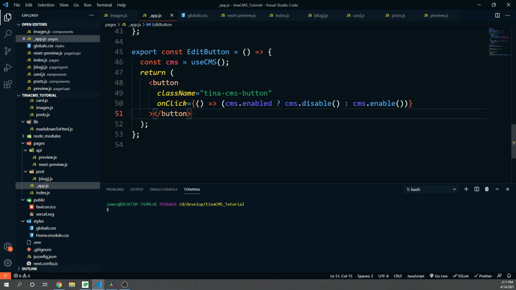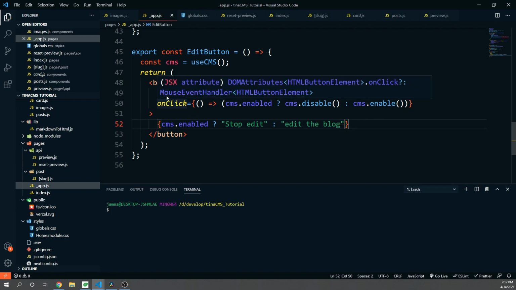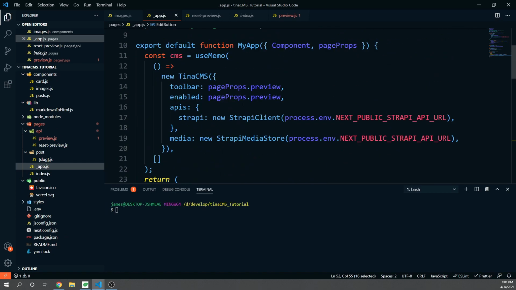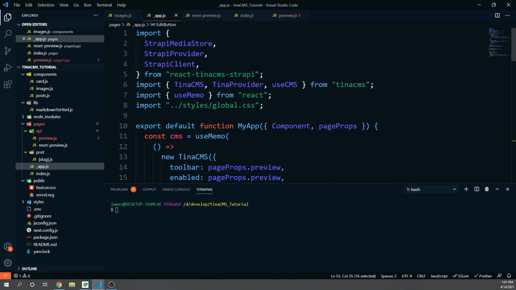And then the button name, we can conditionally render this as well. And we can just say CMS enabled, stop edit, otherwise edit the block. And that's it. Now we have a button that will work depending on what the use case is and allow us to edit or not edit the block. So let's talk about this whole thing again and make sure we understand truly what is happening.